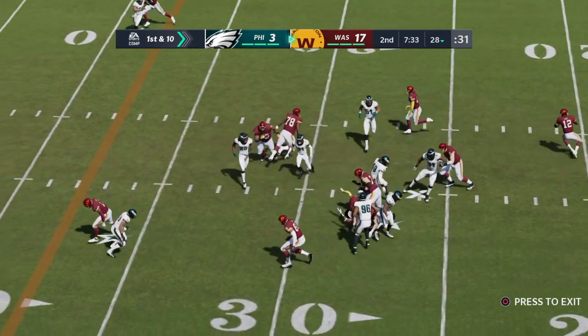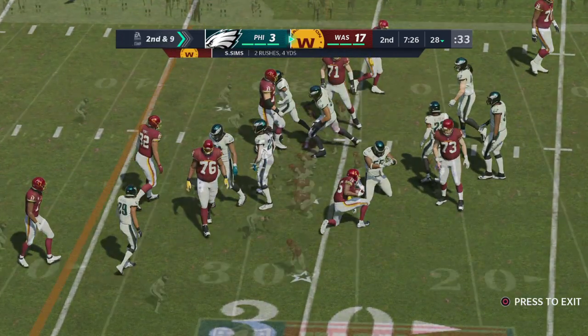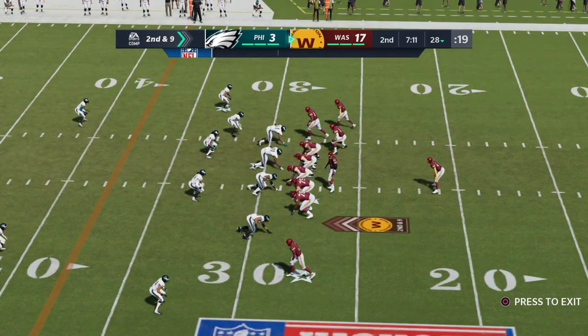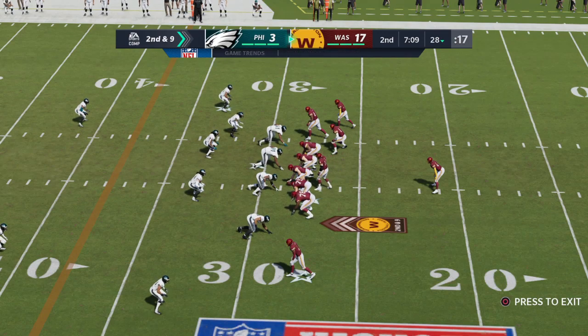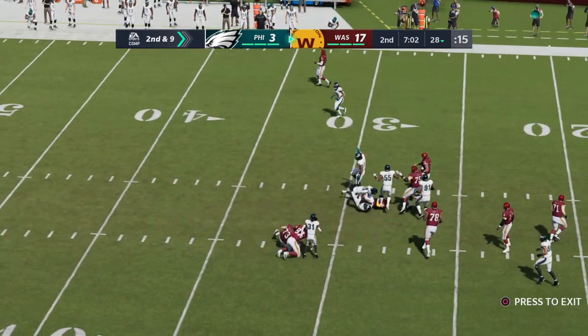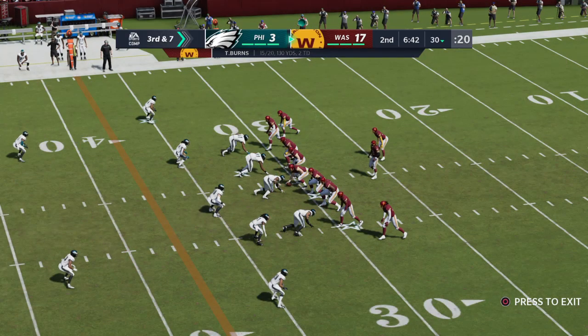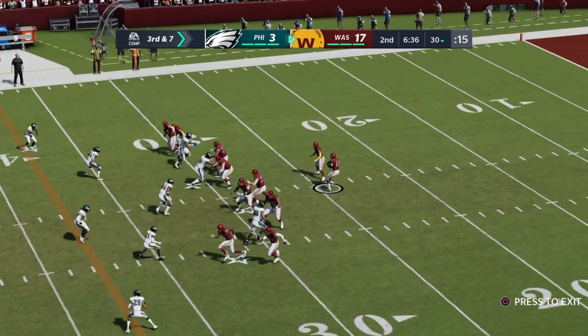They'll start out here with a jet sweep. And not a whole lot doing there as he'll get it up to about the 28-yard line. Credit him with a 1-yard gain there to make it 2nd and 9. Back to throw. The throw taken in by Sims, and only able to get 2 here. Stopped at the 30. That throw good for only a couple. It brings up 3rd and 7.